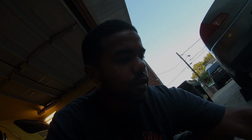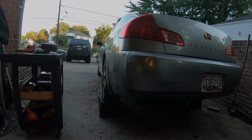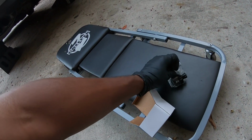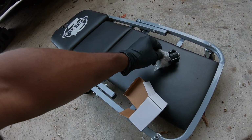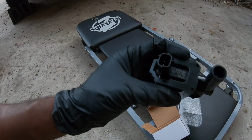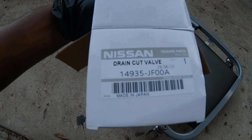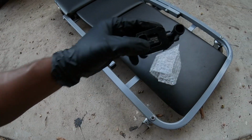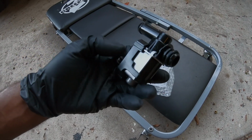Today I'm changing on the G35 this canister vent valve thing. I got a code. It says like large leak or something. Straight from Japan, man. All the way from Japan. Seeing what's going on. Let me change this out now.